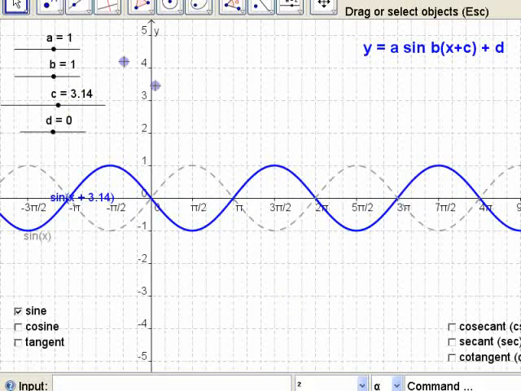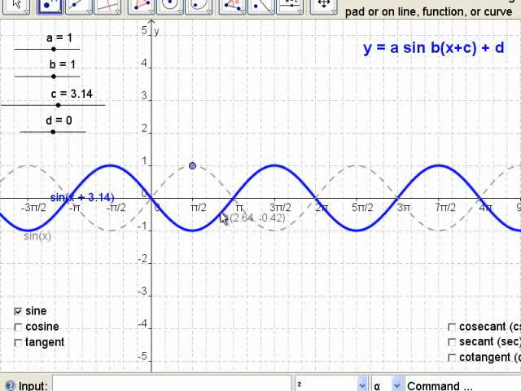And this is making for some riveting video, but that's shifting it by pi, 3.14. It's shifted the maximum points. This maximum point is now where? Where did it go? Over here. Actually, if that's x plus 3.14, that maximum point went over here. This point right here has gone right there. They've all shifted to the side. This is called a phase shift. The phase being, when do the maximums occur? When do the minimums occur? When you talk about the phase shift. In physics, you might have used the word phase to describe if things are in phase or out of phase.